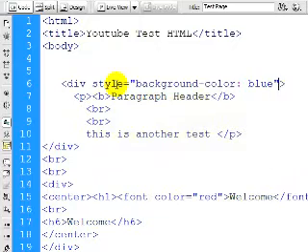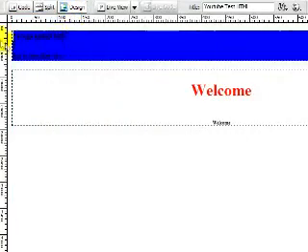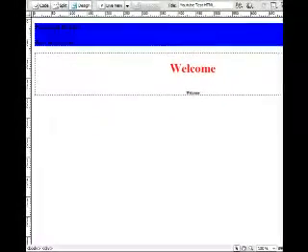Then I'd close my quotations, and there you go. Now if I come back to my design, oh look there, this whole div, the background color is blue.